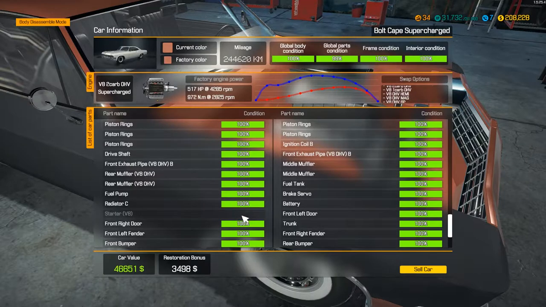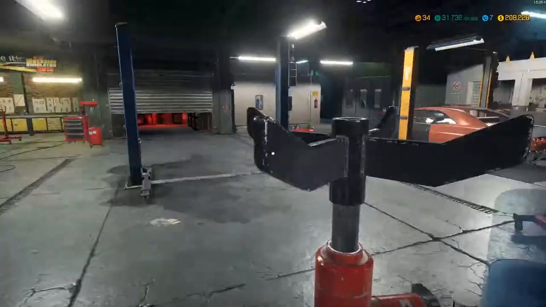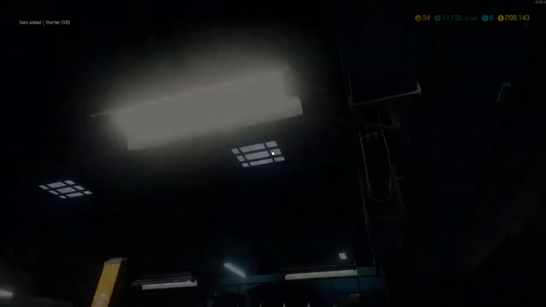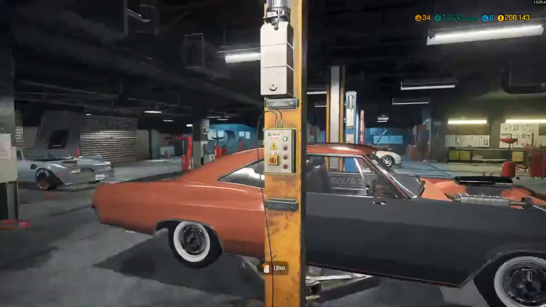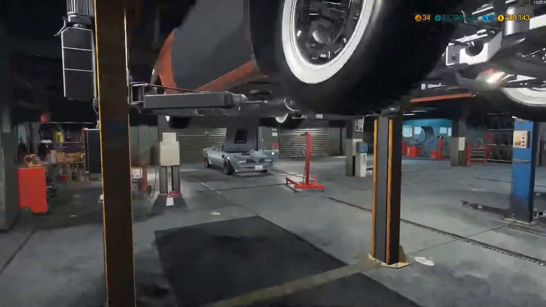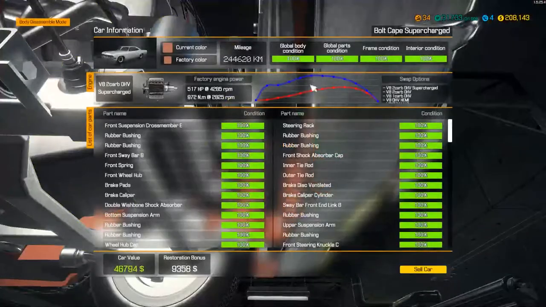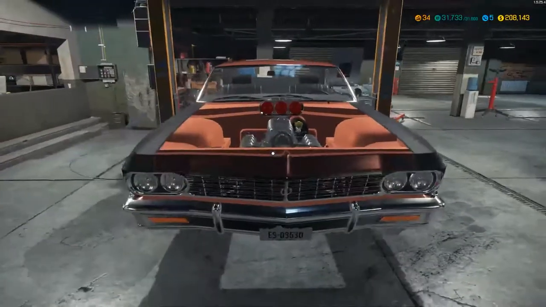Starter. Okay. Back to the lift. The starter's so easy to miss. Fool. All right. We're almost there. I promise. Now, do you love me? Yes. Good. Why does it not have a hood? I gotta figure that out.